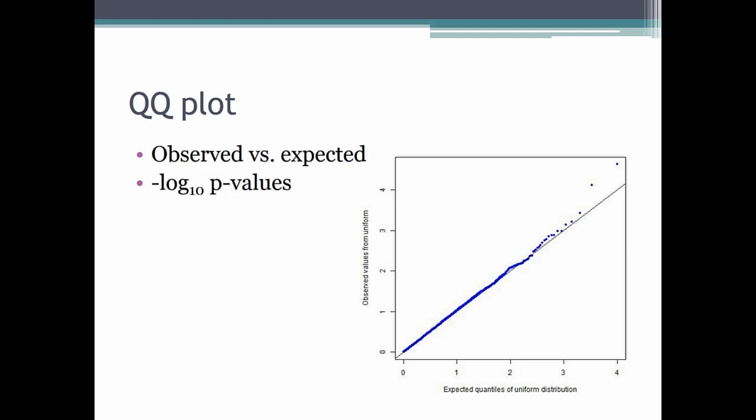If you have a whole series of test statistics coming from different data sets or coming from somewhere where you can get independence, then you can look at these QQ plots. This is just a plot of observed p-values on the y-axis, except I've done a log 10 transformation on them, against the uniform distribution on the x-axis, again, after a log 10 transformation. So when I do a QQ plot and it follows the diagonal line, then I know that the p-values I have follow the uniform distribution as I would expect. If I have some p-values that are popping out at the top, smaller, remember that it is the negative log 10 transformation here, smaller than I would expect, then those ones might be interesting. So this is a very nice tool to be used in this context.